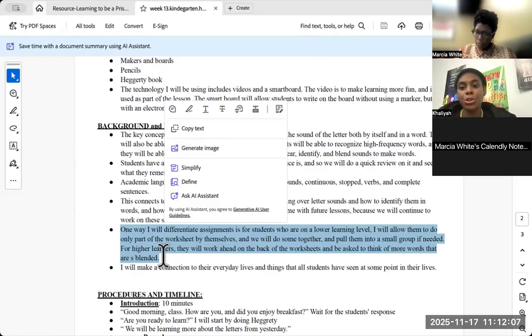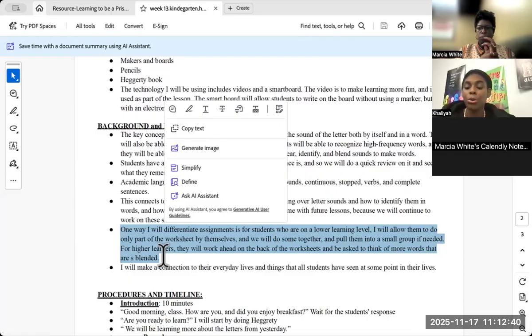It's about student choice. If they want to say them to me, they can. If they want to write them, I know some of my students would rather write the word than say it. Some of my students give it right to me off the top of their head. It's really about what they choose to do. And if they get to that point, it's probably maybe one or two students who will get done before everybody else, and I will have them go sit. I would not sit with them, but have them go ahead and circle those words that I need them to circle on the back of the worksheet.